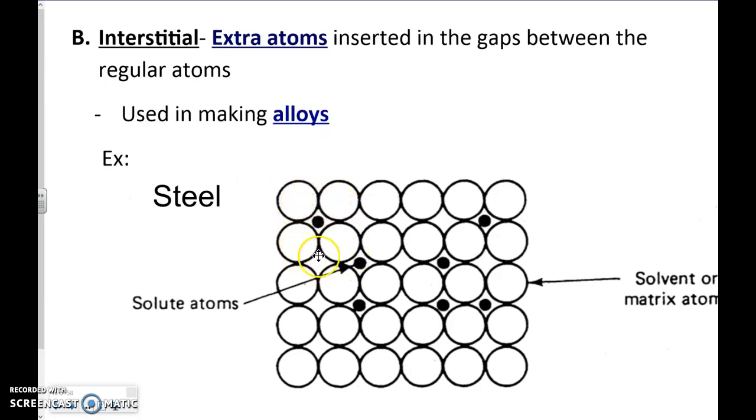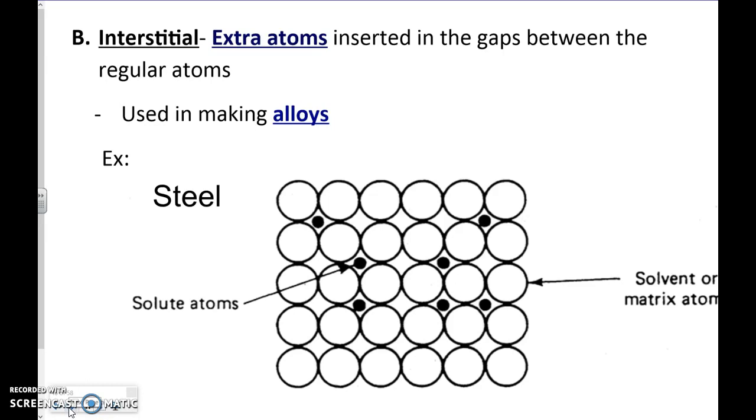These atoms in steel would represent the iron, and then the smaller atoms that have gone between them would be the carbon. And this is how you make steel, and this is actually how you make it stronger. So again, it's a defect, but it's something we like. We want to have strong steel. Now, can we have too much carbon in there? Yeah, it can actually become brittle and cause it to break. But we do like it, because it gives that steel strength. So there's that perfect imperfection, how it works.